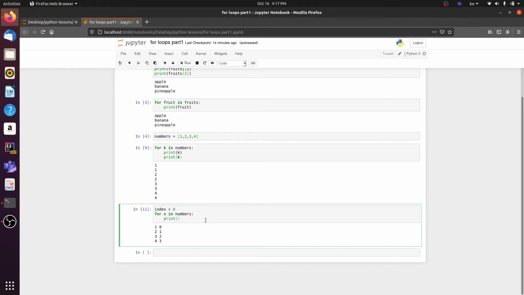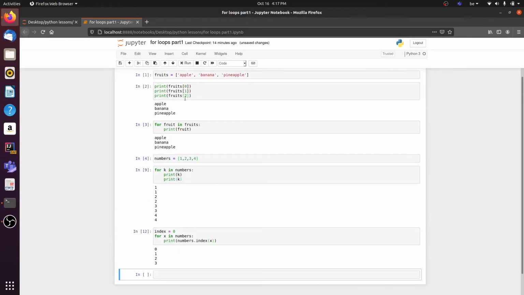So if I was to say the name of the list numbers dot index, okay, and then I'll say x and then run it, you see we have 0, 1, 2 and 3 because x takes the value of 1, and when x takes the value of 1, x has an index of 0. When x takes the value of 2, x has an index of 1, etc.